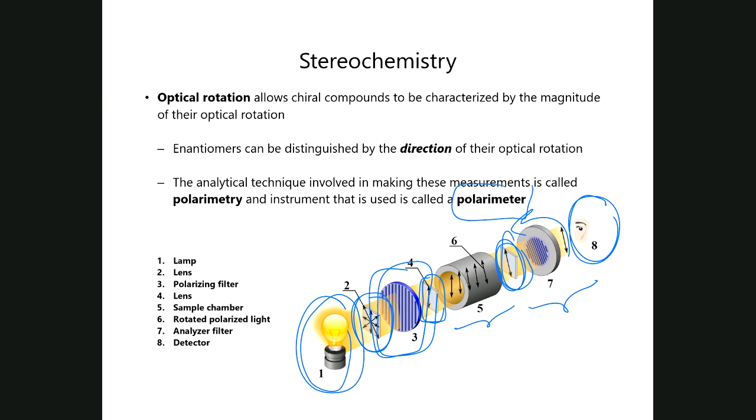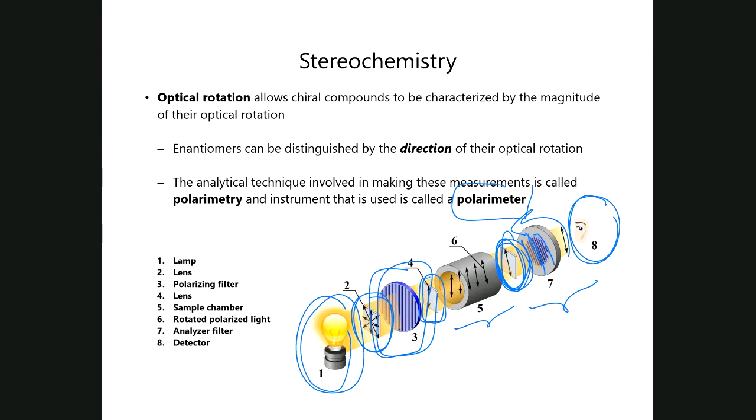When is that going to be the case? Well, when you've perfectly aligned the slits on your end with how it came out of the sample, that's when you see it at its highest intensity. That's when you can then make the measurement. Oh, I had to rotate this to the left this many degrees, or to the right that many degrees, to be able to see it at its maximum intensity. And that's how you then record this compound's optical rotation. It's 16 degrees to the right, 18 degrees to the left, whatever it is, right?